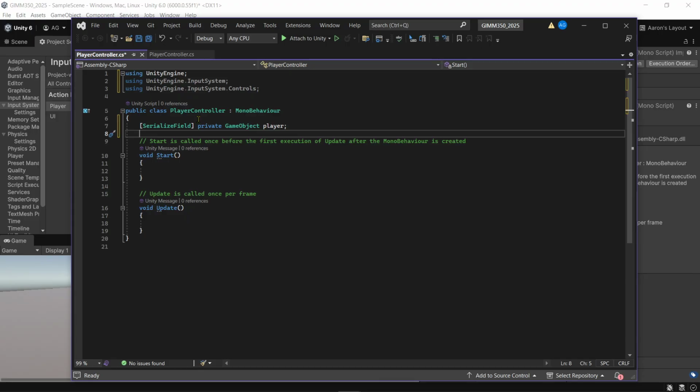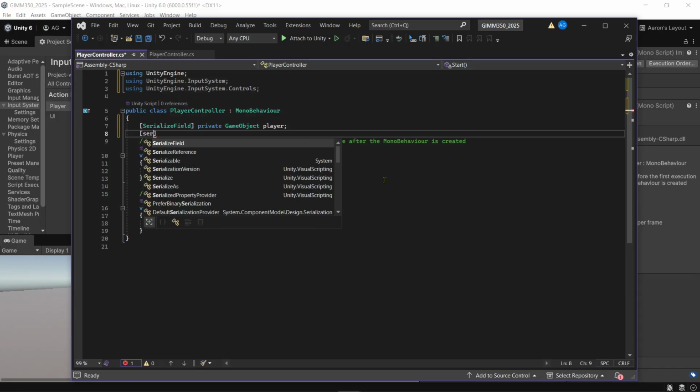A private variable does not show up in your inspector, whereas public does and allows you to make changes with that. Serialized field actually now allows us to use the inspector for connecting that variable to whatever it's attached to, but once again keeps it acting like it's private. So that's what we want to do for this.